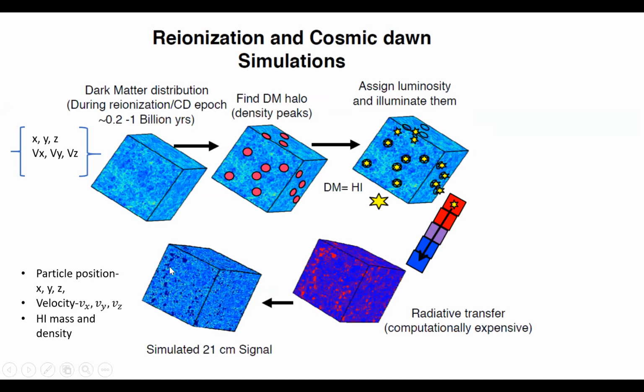Okay, so now once you have the differential brightness temperature field, basically you know delta TB at each grid point. Also, at the same time, if you retain the particle information, you also have the particle locations and the velocity of all of them. So that is about the basic structure of your simulation. Details will be explained to you by Avinash. So please follow Avinash's lectures.